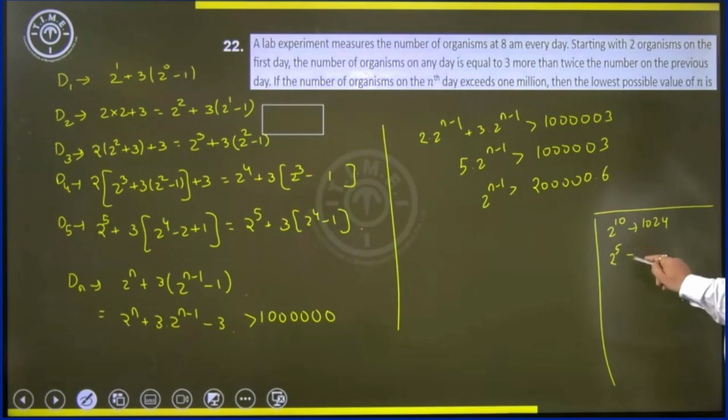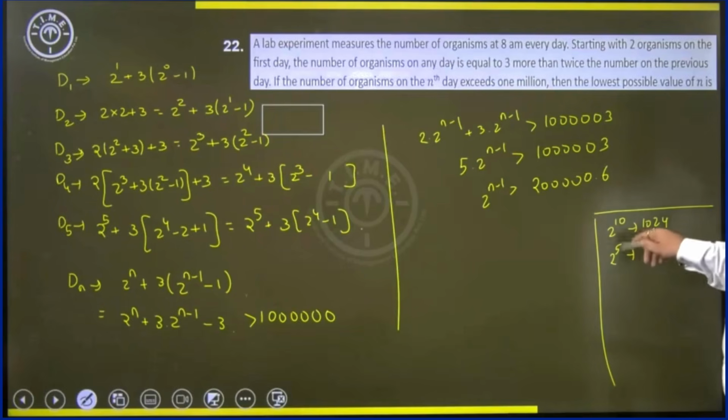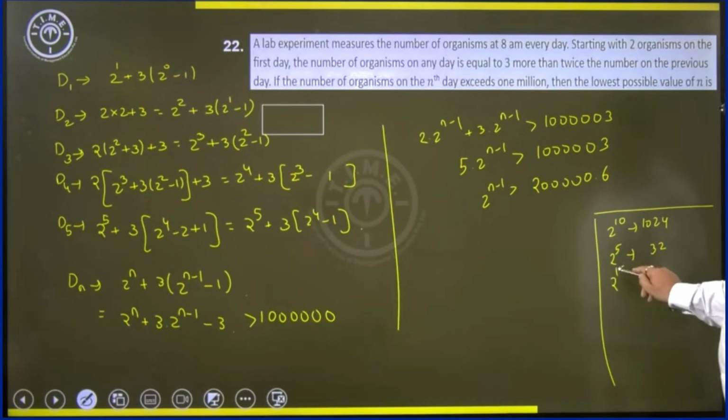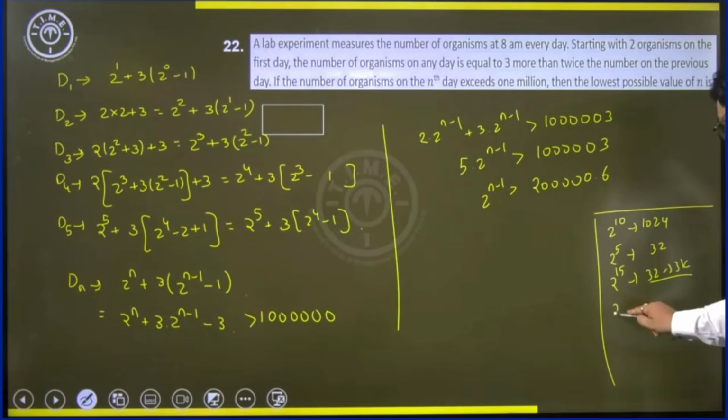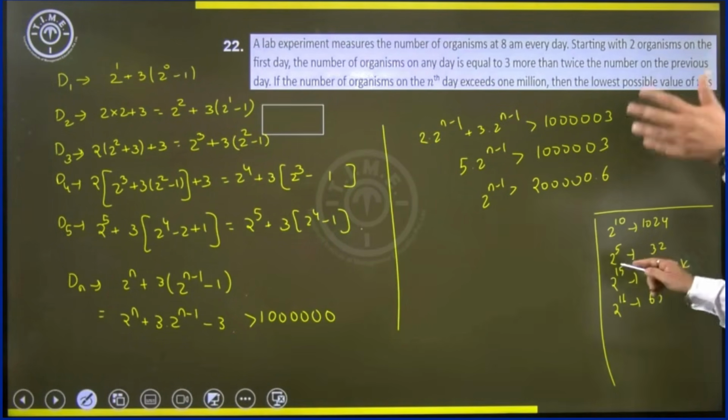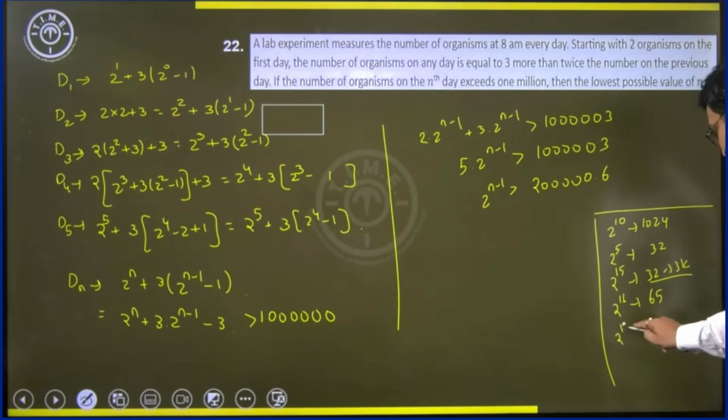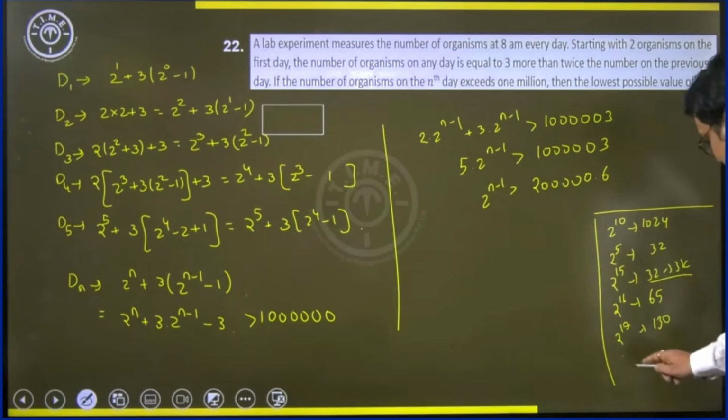2 power 5 is 32. So even if I multiply these two, that is if I take 2 power 15, I will still get something around 33,000. I will not get 2 lakh. Let's go further. If I multiply this with 2, so I will get around 65,000, double of 32, 33. 2 power 17 if I do, double of this, I will get still 130, 135,000. 2 power 18, for the first time I will go beyond 2 lakh.